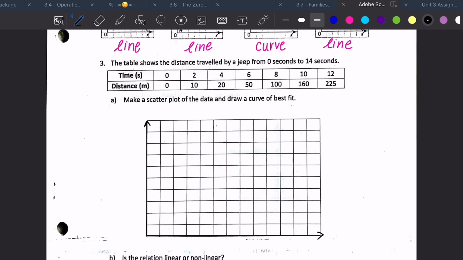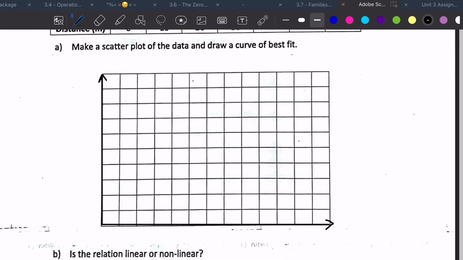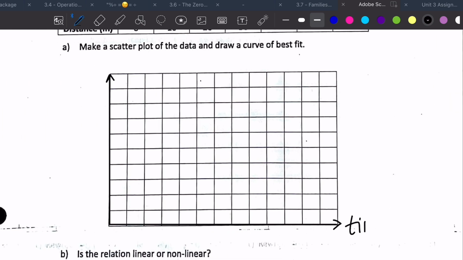Which one is time going on, the vertical one or the horizontal one? Do you remember? Where's time going? The horizontal one. Why do you think the horizontal one? It shows the time changing all the time. Time is an independent variable. Time doesn't change, it's just this constant ongoing thing. Time's going on right now. It went from 1:14 to 1:15. I can't change that. I can't go back in time. I can't go forward. So that will be our x-axis.